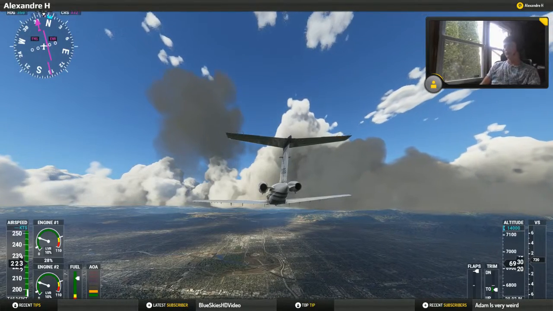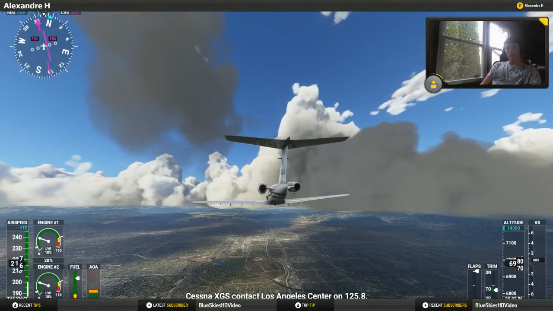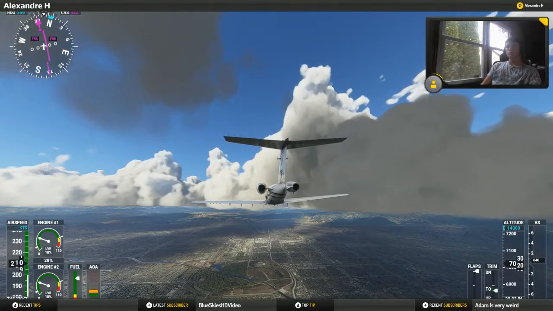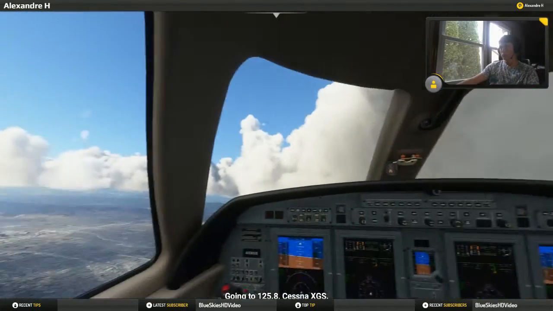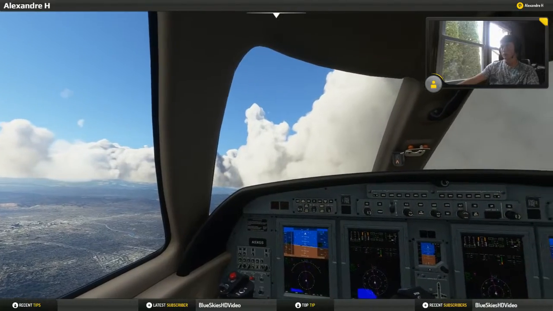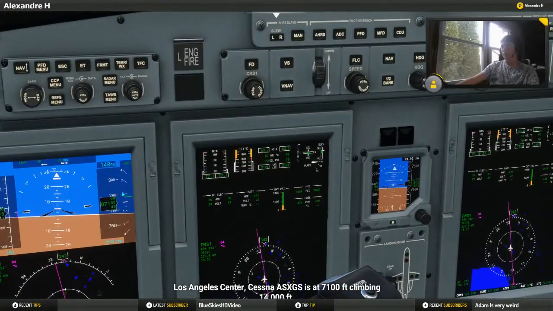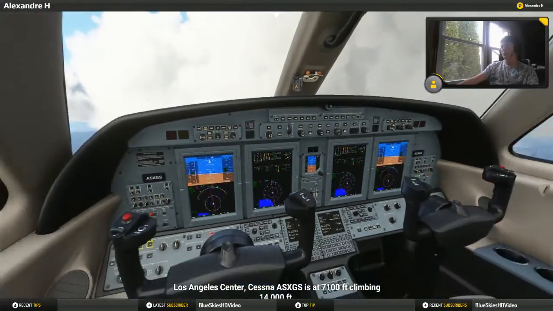Yeah, so we got our co-pilot on the communication. X-ray Golf Sierra, contact Los Angeles Center on 125.8. Going to 125.8. We're going to start turning back onto the magic pink line, using the magic nav button. Cessna Alpha Sierra X-ray Golf Sierra is at 7,100 feet, climbing 14,000 feet.